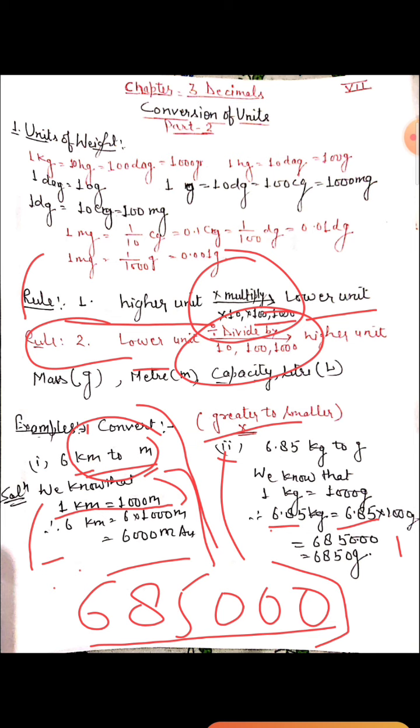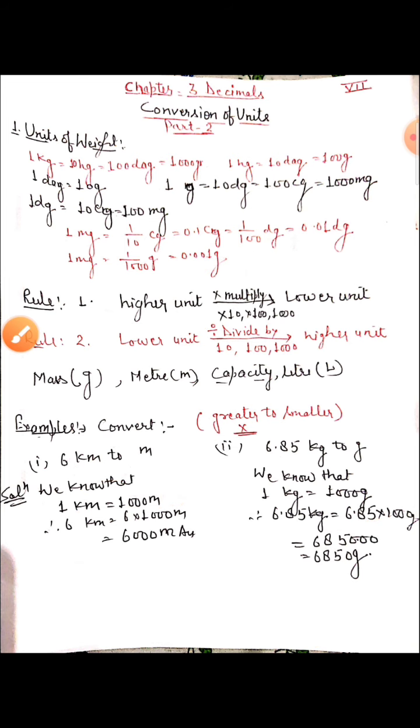6,85,000. So now, the decimal is on the left, so we can use the decimal from the right-hand side, 1 and this is the 2. After the digit, here we place the decimal. Now the answer is 6850 gram. Look here, point zero zero. So 0 after the decimal has no value. So this is the method of how to find the decimal, how to convert the decimal number into another unit.